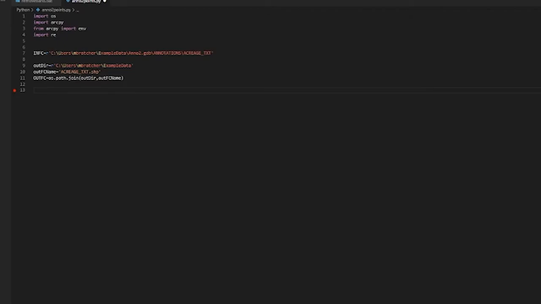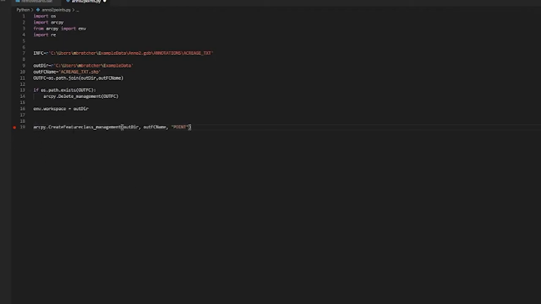Now, as it usually ends up happening, we have to run this more than once. So every time we run it, we want to check and see if it's already there. So we'll check the path of that file and see if it's there. If it is, we'll go ahead and delete it. And then we will set our workspace to our output directory. And the next thing we need to do is, since we just deleted it, we'll have to write stuff into it. We've got to create it.